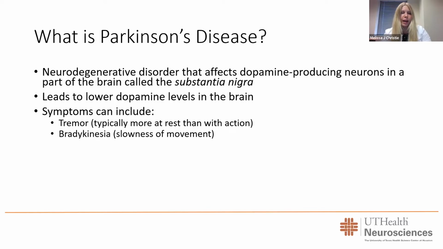Then there's other types of tremors that are more with action, doing activities, but those are less likely Parkinson's tremors. And then the feature that every patient with Parkinson's will have is actually the second term called bradykinesia, or having slowness of movement. So often this is noticed by the patient themselves or family members, their primary care doctor in their walking or gait, we refer to it. There's also typically components of rigidity, which refers to stiffness in the muscles, not in the joints. Obviously, as you get older, you can have arthritis in your joints, like your knees, your ankles, your hips, but this refers to stiffness in the actual muscles themselves.